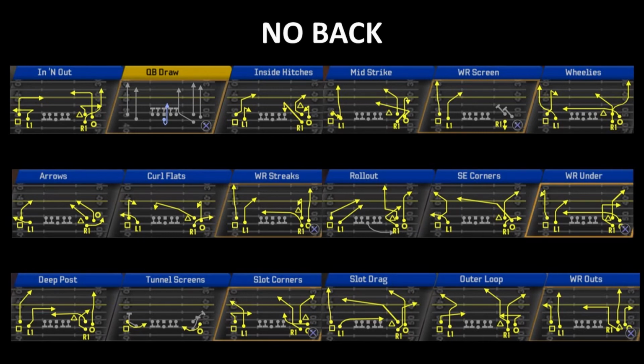You know, you got 5 wide receivers. But in and out, not bad. 2 zig whip routes. The wheel route, I wish it was a little bit quicker. But I like the spacing of everything. That's not bad. QB draw, you can make that work. Inside hitches, I'm not a fan of. The spacing, I think, of everything is terrible. There's a couple routes I'm not a fan of.